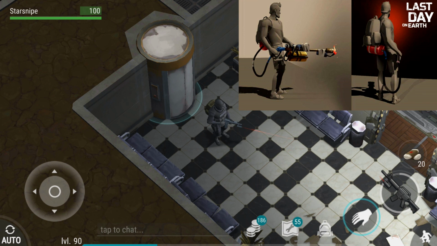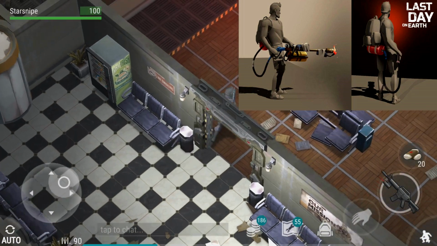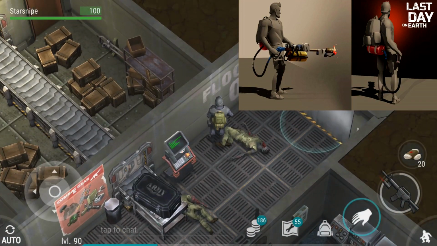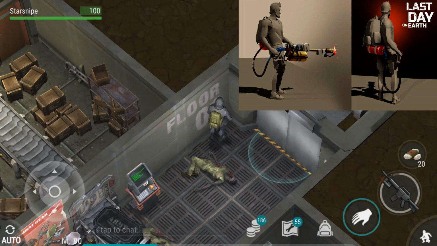So let me know what you think of it. How hard do you think it's going to be to get craftable? Maybe you have to get it as loot. Maybe you have to get it out of a red crate like over here. Maybe they'll add in an entirely new crate. I don't know what comes after red in terms of danger, but maybe a black crate.